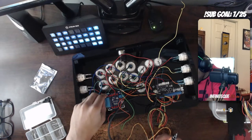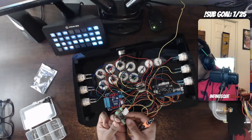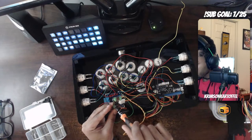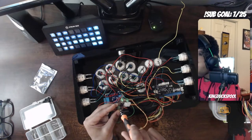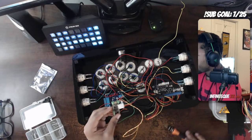Cable for the power. Oh, there it is. All right, I said I was going to do the inverse. I'm lying. I will do the top. I will go from top to bottom. From top to bottom.